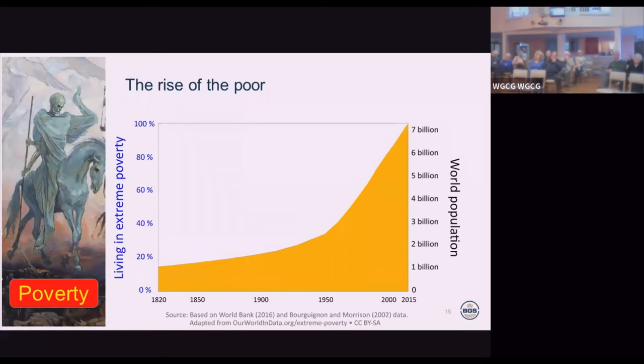That's exposure. The second horseman, this is probably my favorite one because it's actually a good news story that has unfortunately become a bad thing. Let's start with the good news. This is a map of the world's population. As you can see, in 1800 there's around 1 billion people in the world, and now there's around 7.5 billion people. So the world's population has increased, and we all hopefully know that.